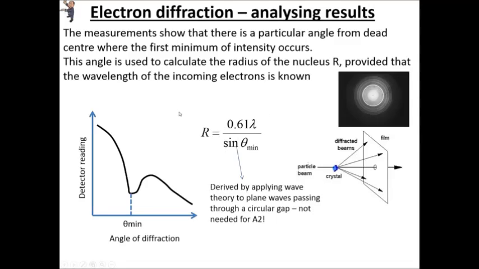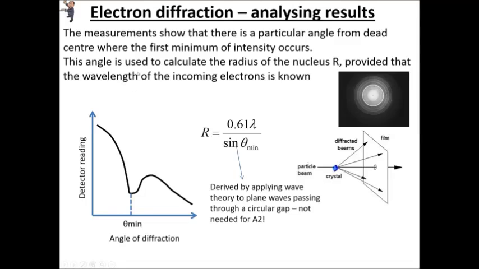Now this is the formula, but first of all, more importantly, this is the graph you need to know. So this will be the intensity, the detector readings intensity, and you see we've got a maximum, and it drops to the first minimum, and then it goes to another maximum, then it drops again, and it'll keep going. So the maximum being at the center, and then the angle where it drops to its first minimum would be this angle theta, and R is the gap that it's passed through, which is the size of the nucleus, and this formula, which is 0.61 multiplied by the de Broglie wavelength of the electron divided by sine of the angle of the first minimum. And I have seen that mentioned on the odd exam question, but you don't need to know it for the exam. It will be given to you if you needed to use it.